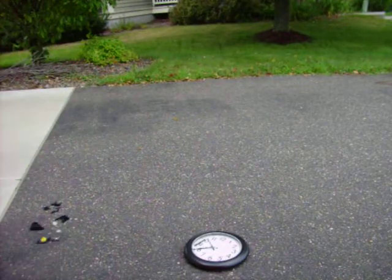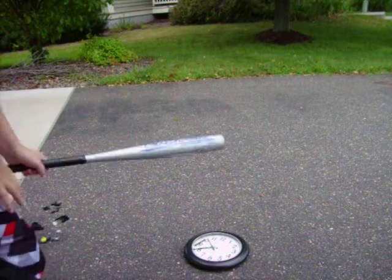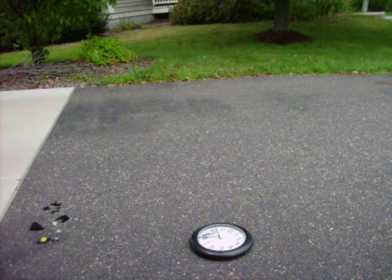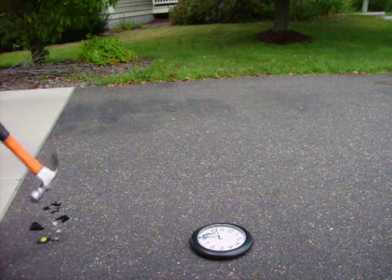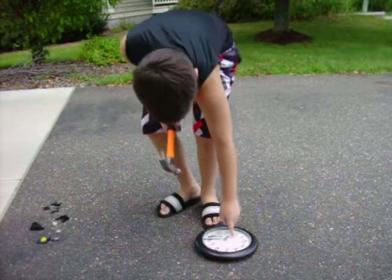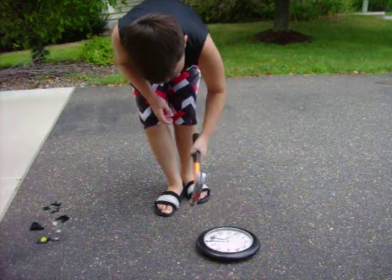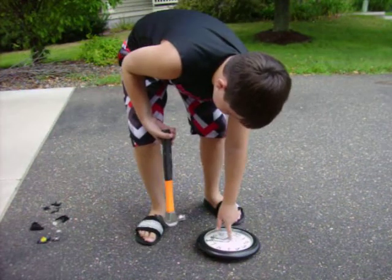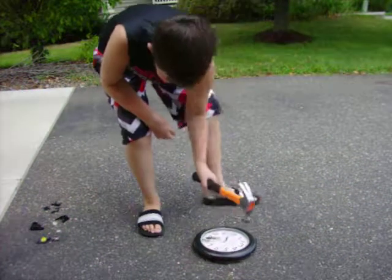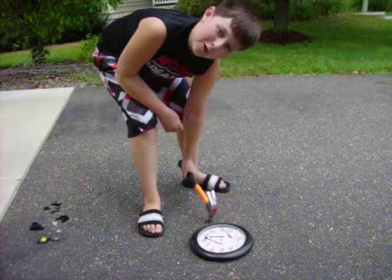Alright, you know what? I'm gonna do a baseball bat. You're gonna baseball bat the refs? Nope. Hammer. Hammer time. Okay. Man, is this thing ever gonna break? I'm pretty sure it is gonna. Everything in the world breaks. It broke. Everything that's inside the clock. Everything breaks, so it does break. It's almost completely gone. Almost gone.